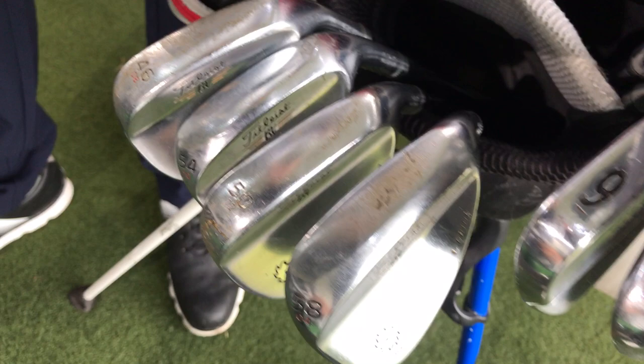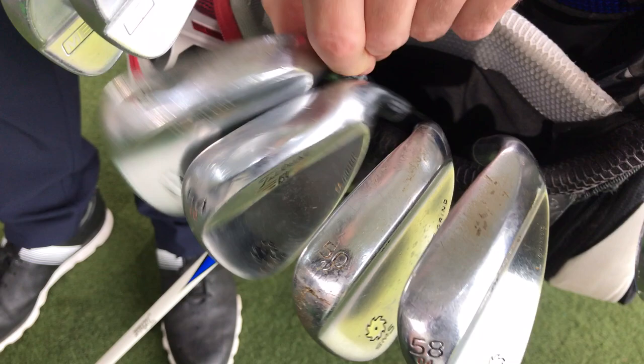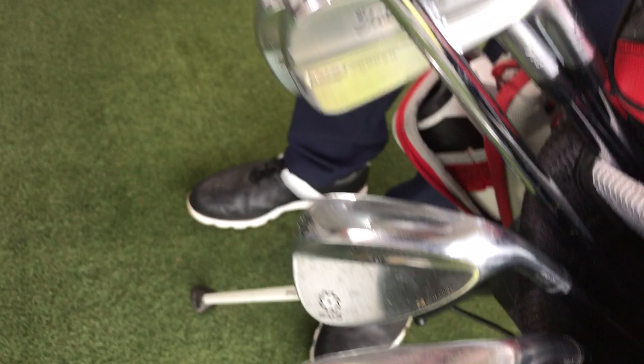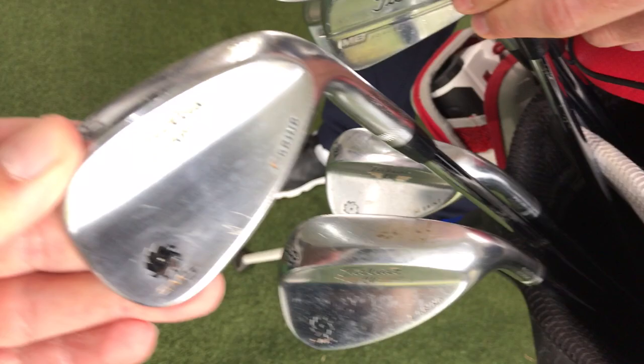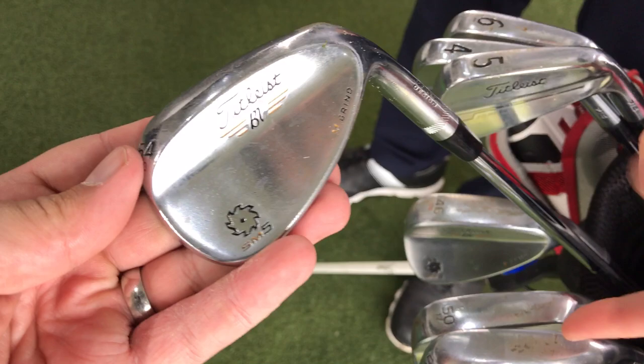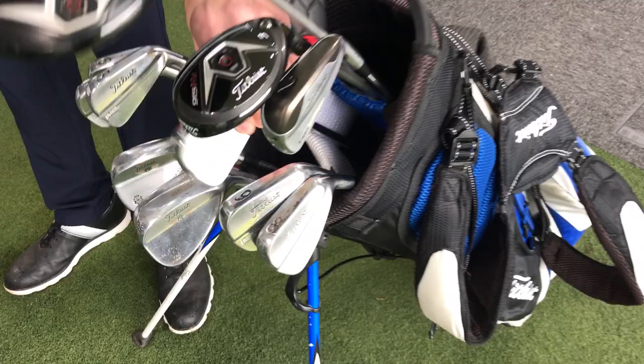So we've got 58, and I try to keep 4-degree gaps, which gives roughly about 12 yards difference — so 58, 54, 50, and I went for a 46. I know you can get a pitching wedge as standard, but I just feel the Vokey gives me a little bit more feel. So the 46 has an F grind, great for full shots. The 50 also has an F grind. Then going into the 54 and 58 I've gone quite low bounce with an L grind — I was previously playing at quite a tight golf course. If I need extra bounce I just open the face up for bump-and-run shots.